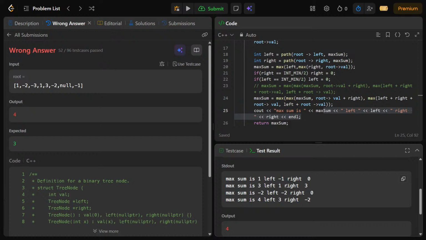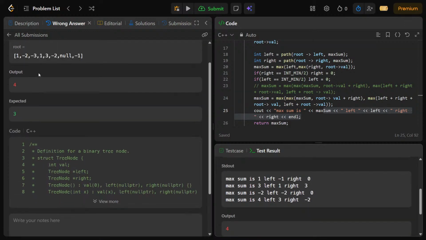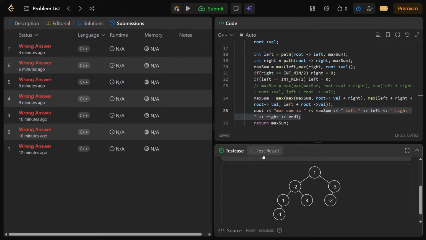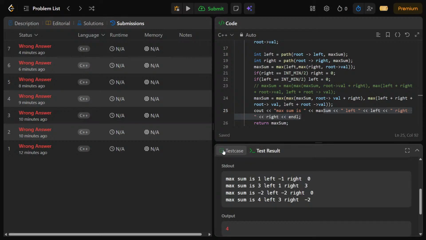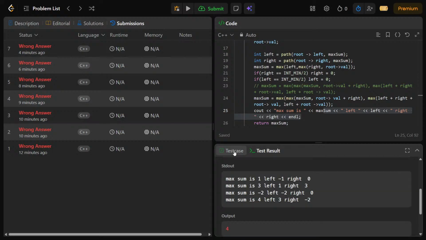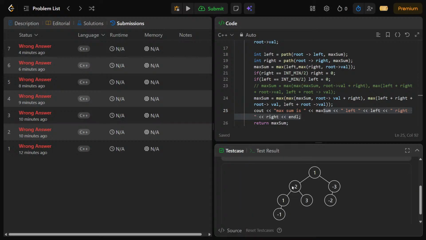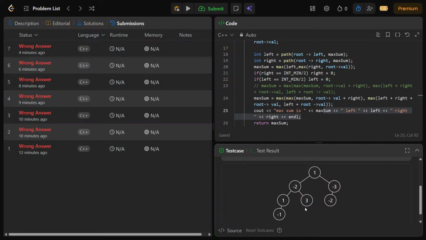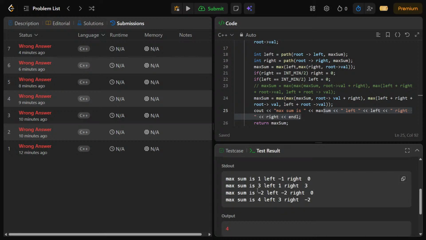So maximum is left. Maximum, I can't even set this case right. Maximum is left. Left returned a -1 to this guy, and the maximum was left according to him. Right obviously gave a 0. Maximum was 3 because left returned a 1 and right returned a 3. Okay. Now he should be returning 3 to this person.